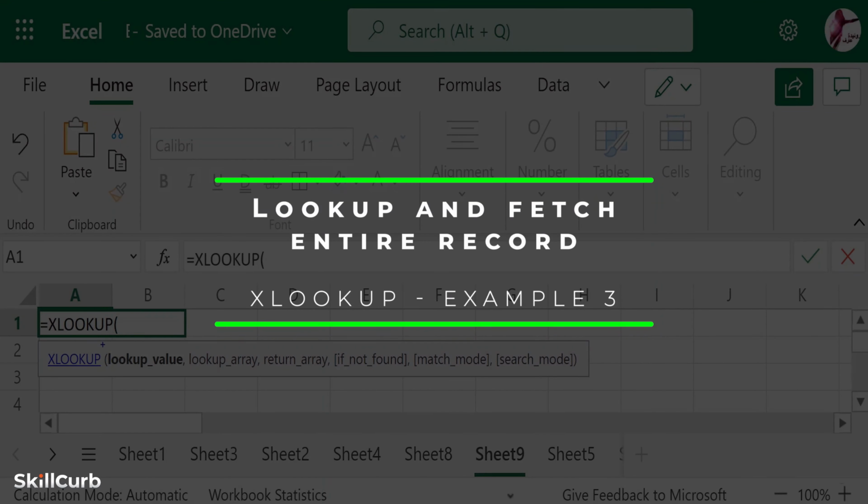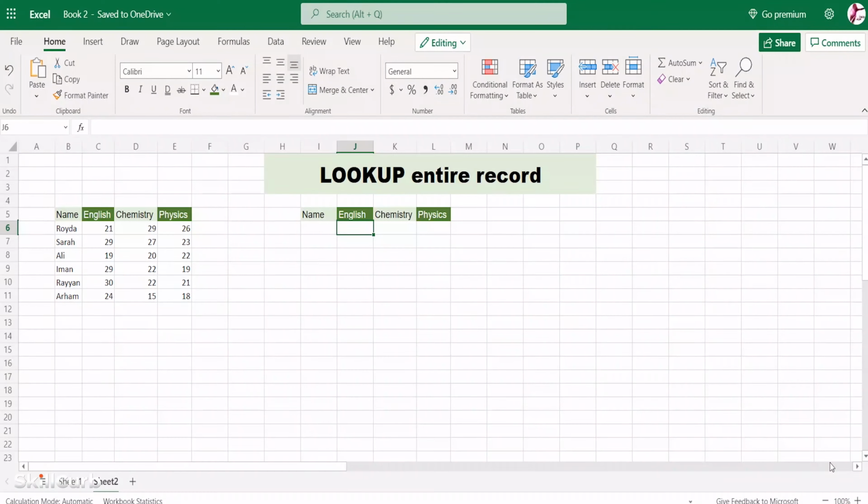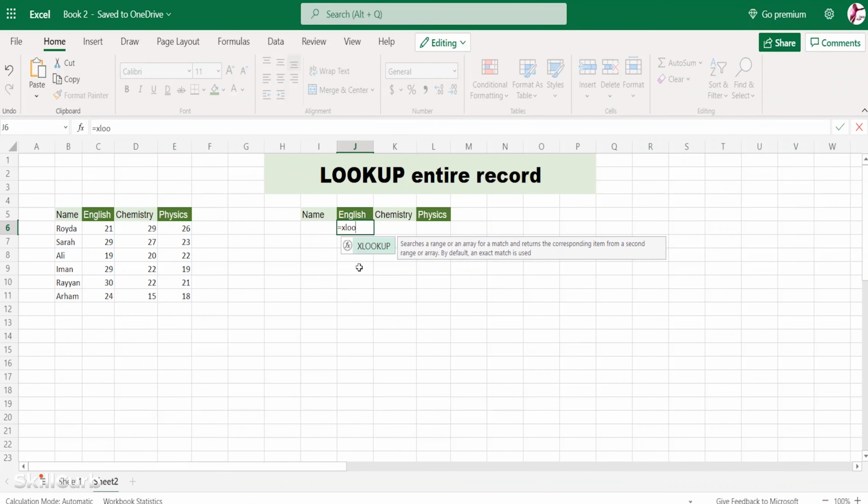Look up and fetch an entire record. With XLOOKUP, I can directly fetch the entire record instead of a single value with just one formula. I don't need to enter it again and again as with VLOOKUP or specify the column number.